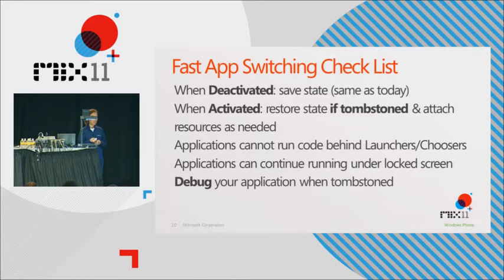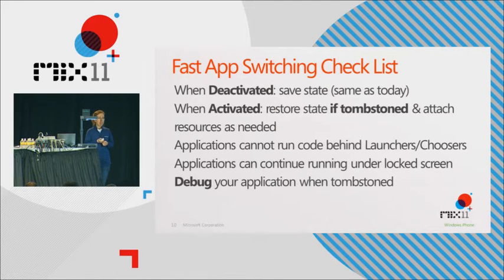The next thing that I want to go through is the key developer scenarios, key things for you to remember. So when the application is deactivated, same as today, it needs to save state. And when it is activated, the application should restore state only if it was tombstoned. So it's important to check whether the application is dormant, and in that case, to not bother doing the application state restore. And if the application is using any of these resources, such as media element, camera, or sockets, then the application will have to attach the resources as needed.